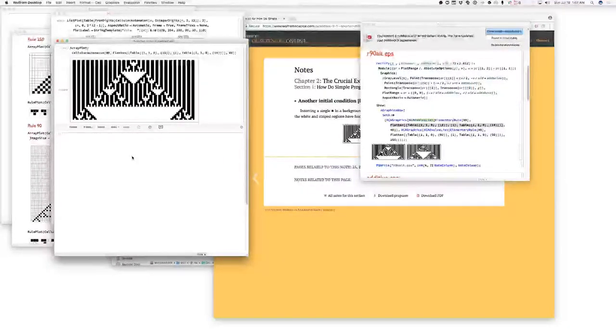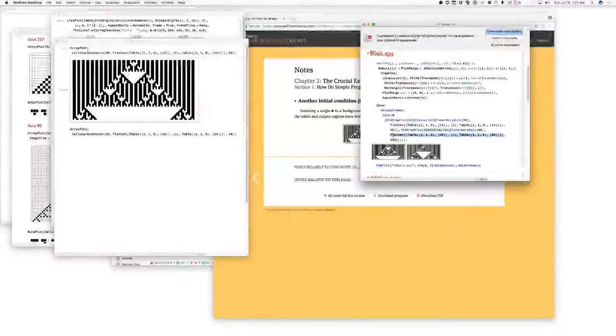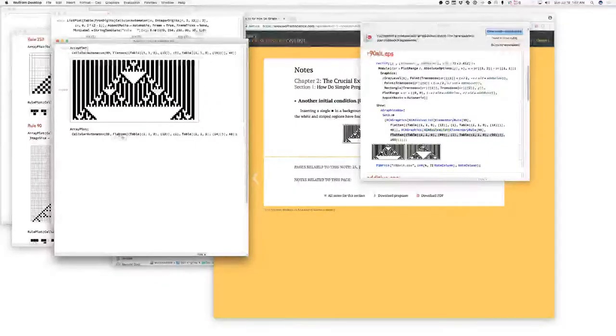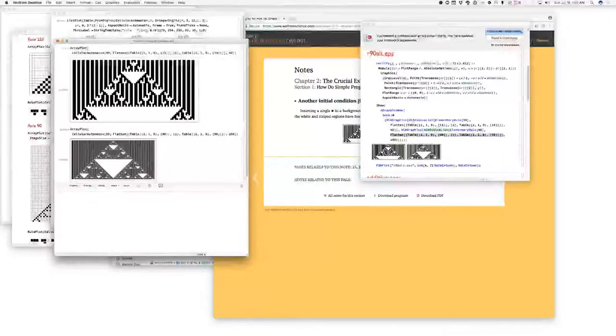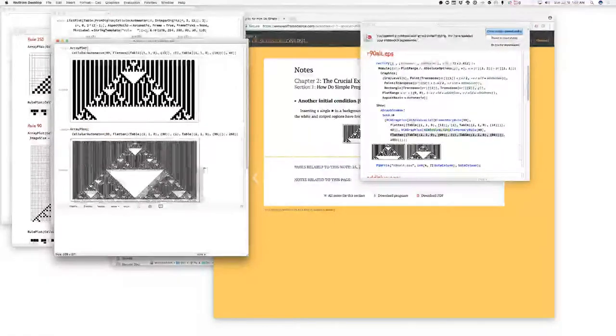I just reproduced it. So let's go ahead and do the second picture, which comes from that code there. That's setting up the initial conditions. And let's do it again there. And let's say 260 steps. And there we go. So now we just made the second picture.